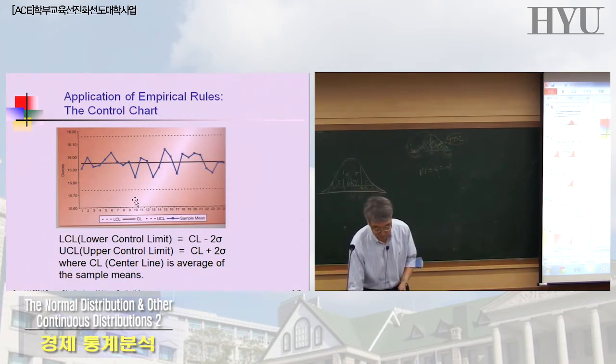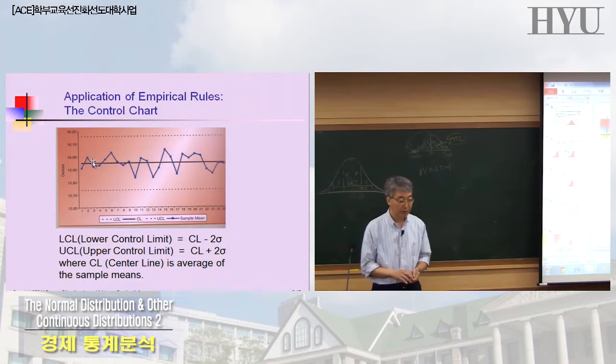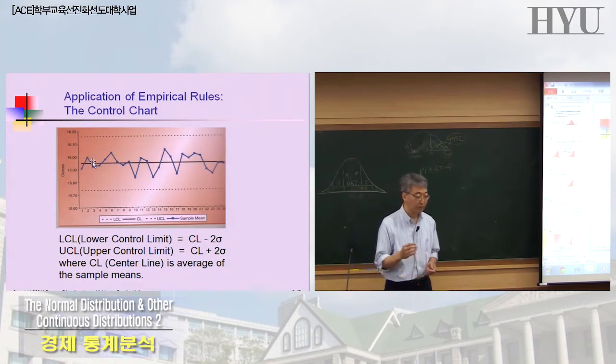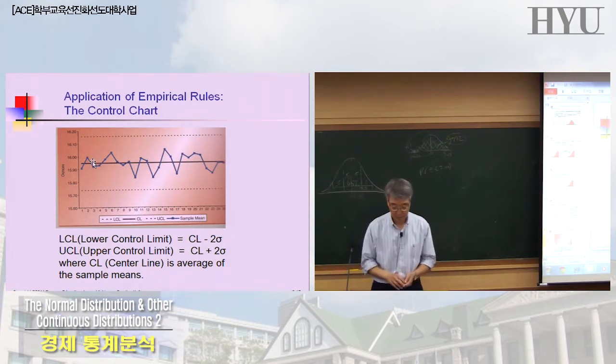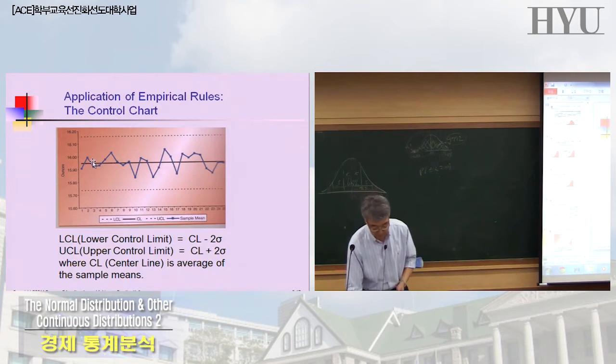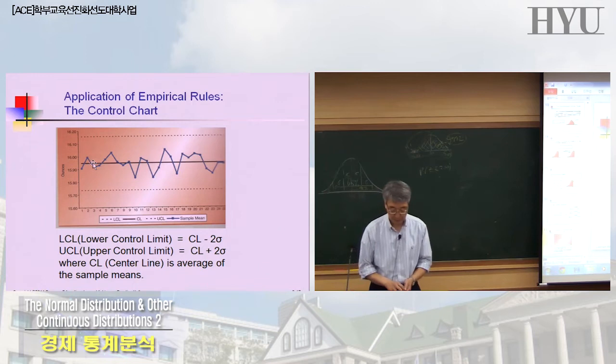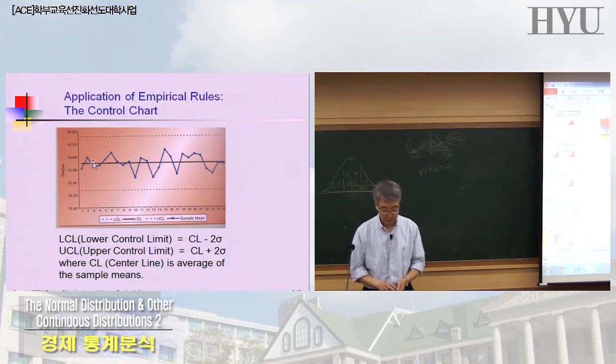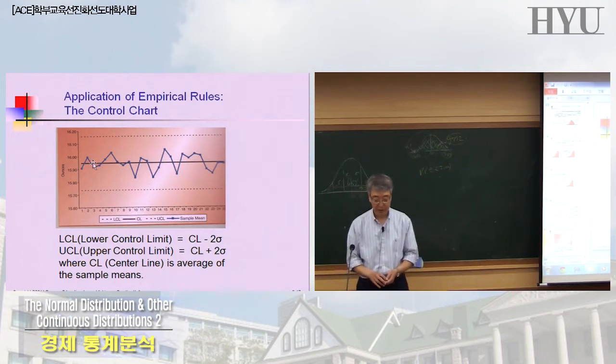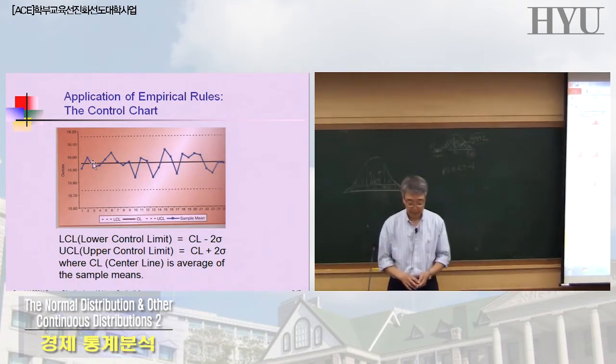So why is the target value slightly less than 16 ounces when the bottle says 16 ounces? Shouldn't it be 16 ounces? Well, there may be some conditions. Maybe they need to include some gas or whatever, right? So maybe the actual content is 15.95 ounces instead of 16 ounces. Anyway, let's consider that black line as the target line, okay?